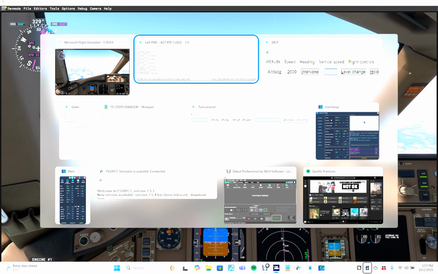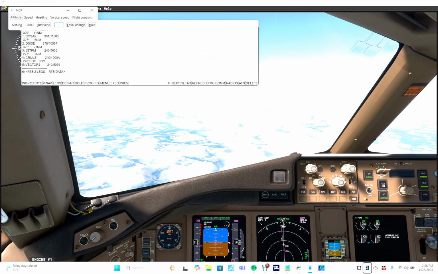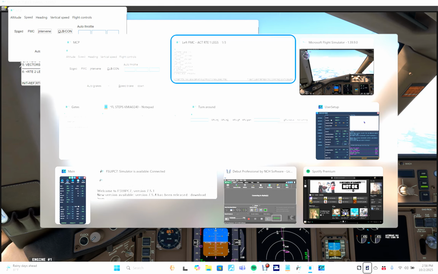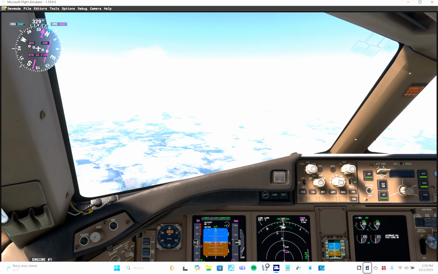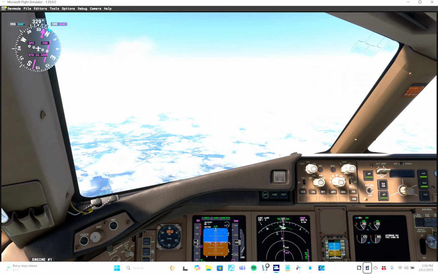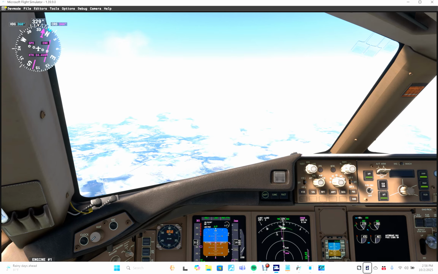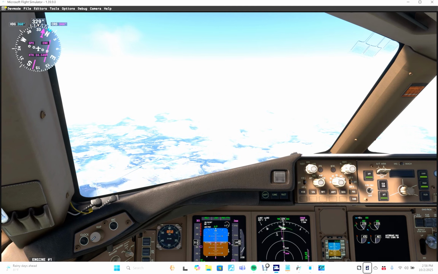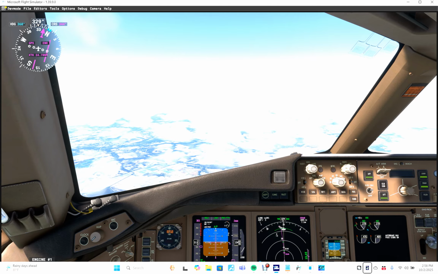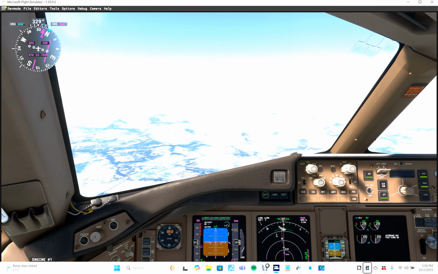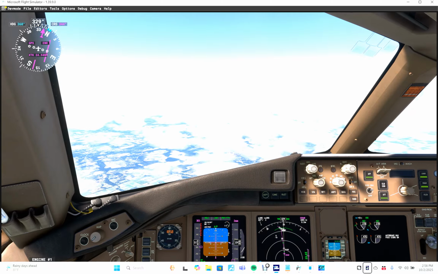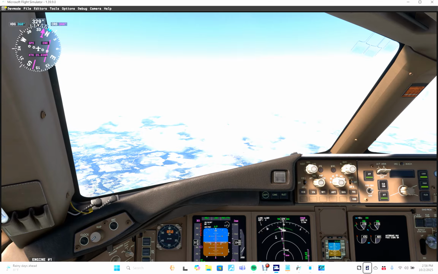And then as we get to 14,000 feet, once we get about 20 miles from the field, I'm going to drop the speed down to 210 knots and flaps 1.